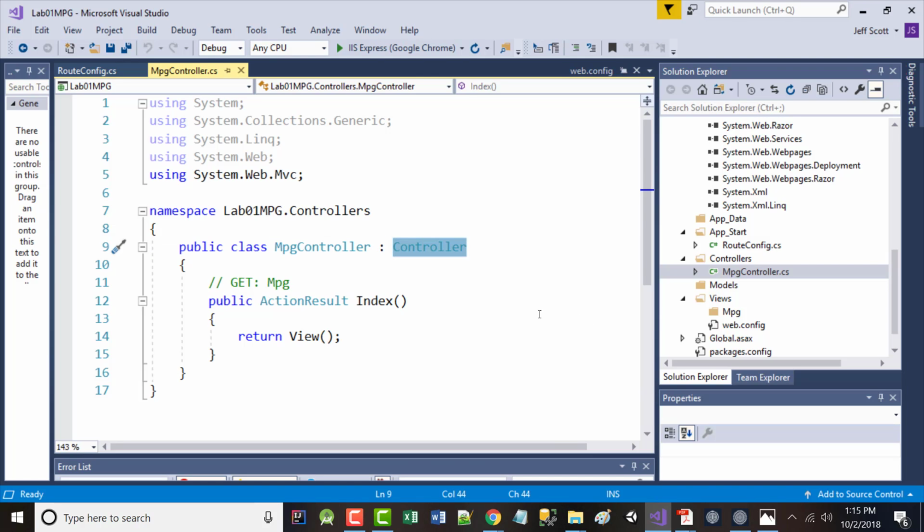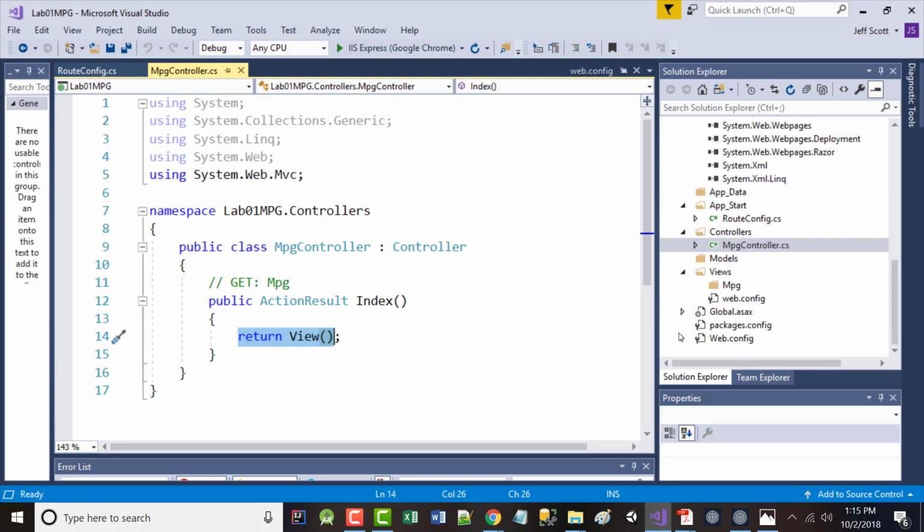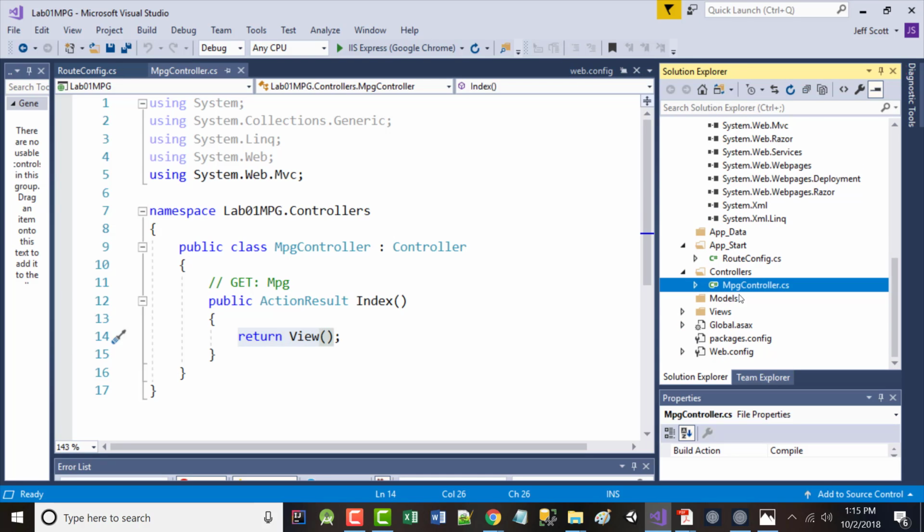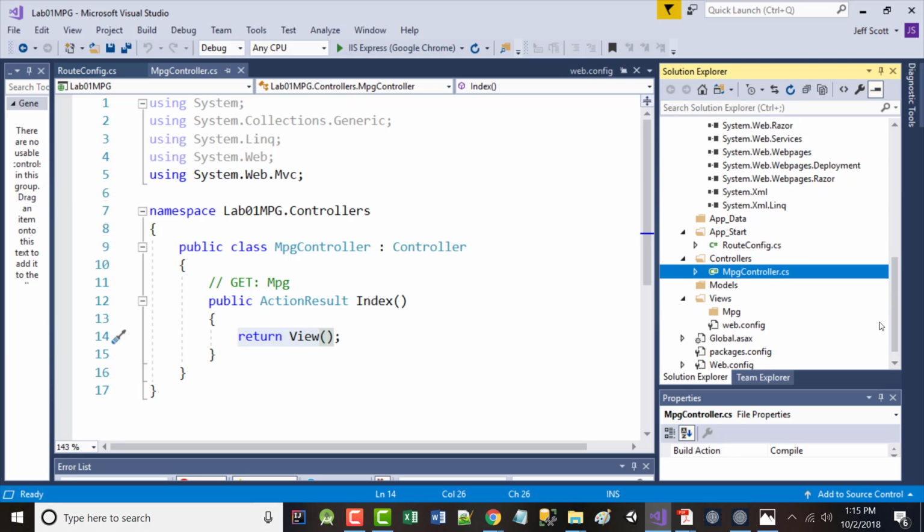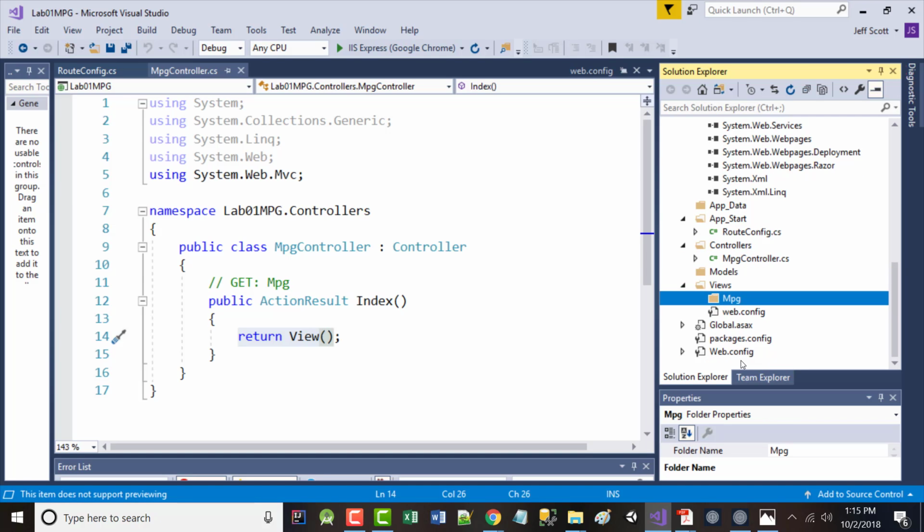All right? Right now, when we go and click, if I, and I'll do it in a minute, if I come in there and I put MPG on the end, it's going to attempt to return this view. Well, let's look in here. Okay, what do we have inside of Views? We've got an MPG. But guess what? There's nothing in it. There's nothing in it because we said it was empty, right? So we've got to create our own view if we want this to work. That's the reason for going through all this song and dance stuff in here.